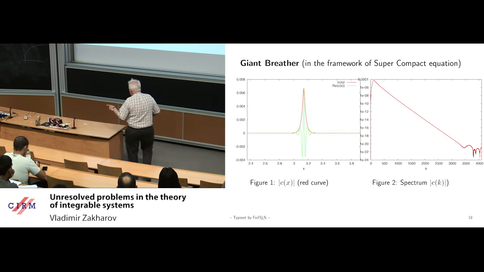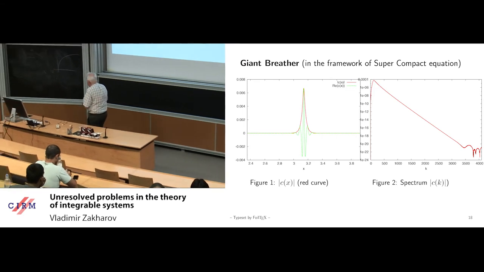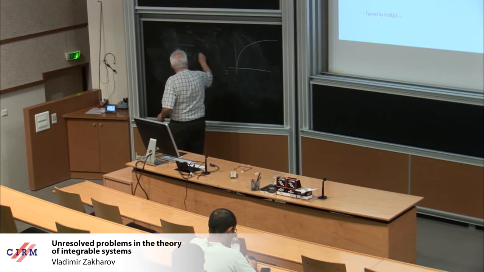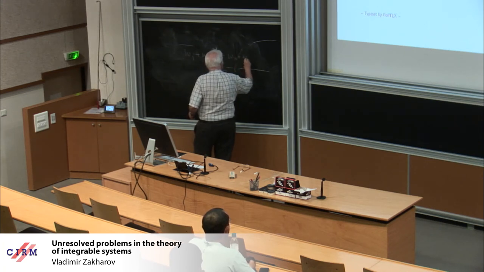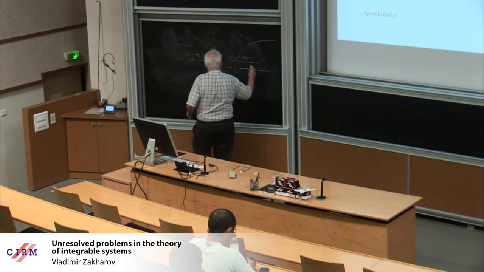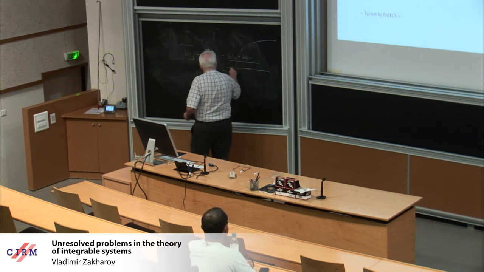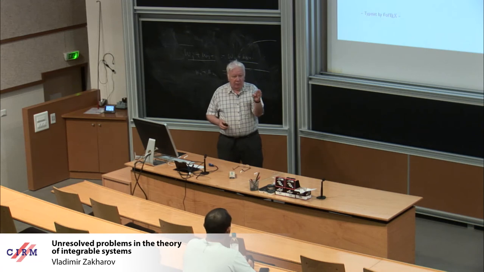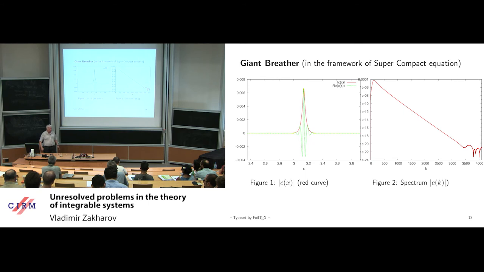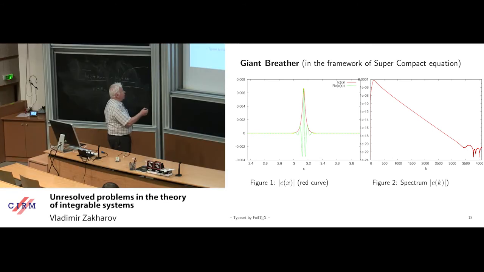I say that because of this type of dispersion, if you look at the process of a certain amount positive and a certain amount negative, the same as k, such processes must generate, if you have a system of waves going in one direction, waves going in the backward direction. In the simplest model, the super compact equation, all these processes are suppressed. As a result, we have a giant breather, which is probably a good model for freak waves. This one is a solution of the super compact equation, an approximate equation. Next slide, please.